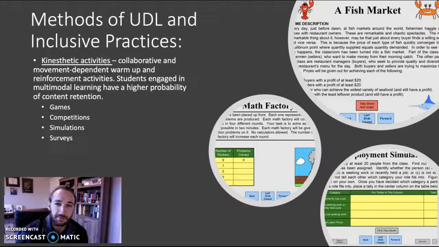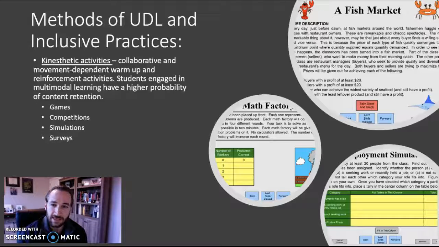So one of the foremost things I'd like to show you in terms of my UDL practices is kinesthetic activities. Most of what we'll be talking about today is my senior economics class. What's unique about them is the fact that it is a senior class. It is electives with no prerequisites whatsoever. So for a senior class of 550, I have the third ranked student in the class, and then I have a few who rank closer to that 550 number.